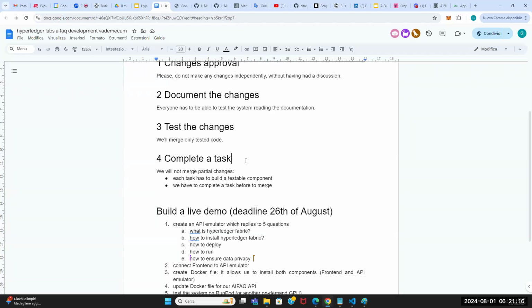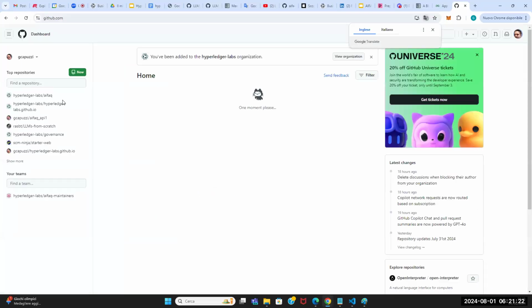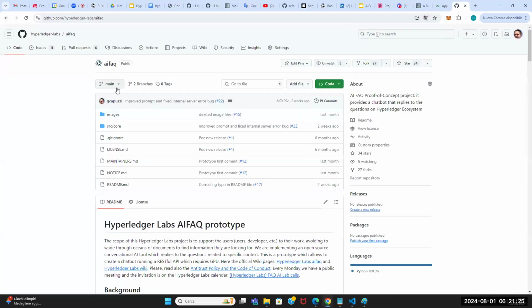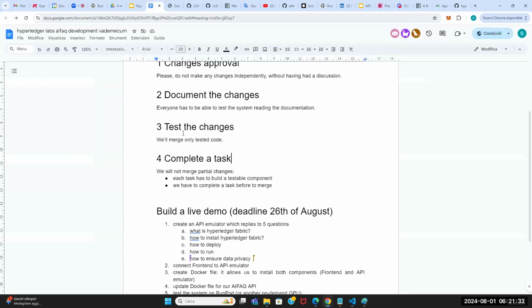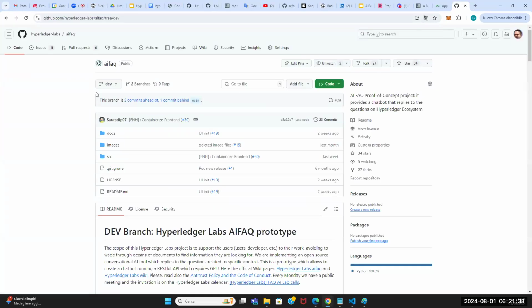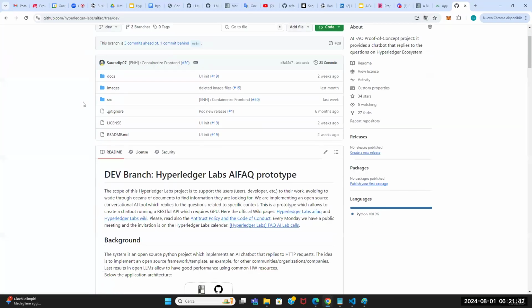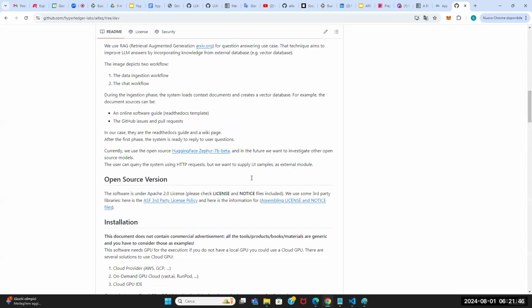So also in that case, let me show an example. This is for the future; now I think we work on that part. But for the future, if I want to check the dev branch, I see all the documentation.